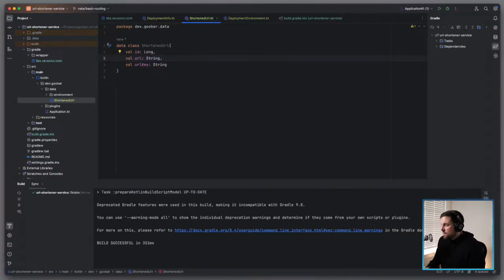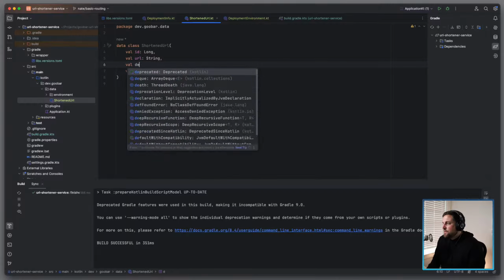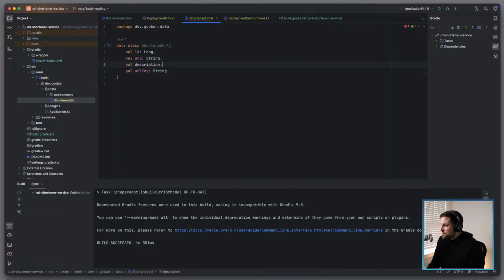And the other thing that I did like there is I think there was a title property. In this case, I think I want to do something like description. I'll make this optional. So let me just move this to the bottom. And the reason for that is if I'm imagining, let's say, building this URL shortener service to be like a SaaS product, software as a service product, and if I'm a user of that, I want to shorten a URL, I might want to provide some kind of description or metadata representing what this was.